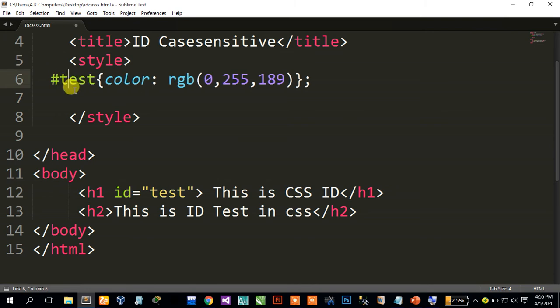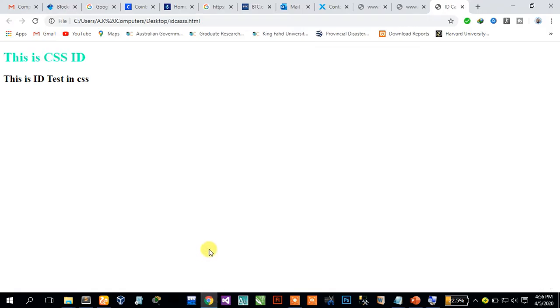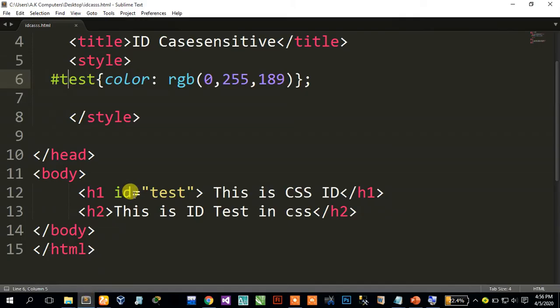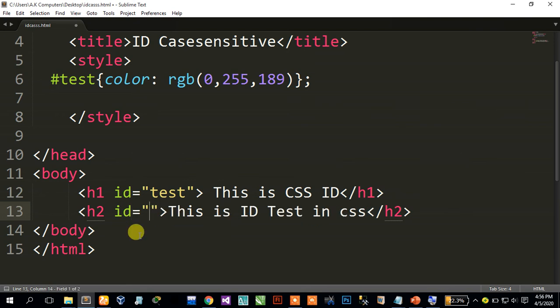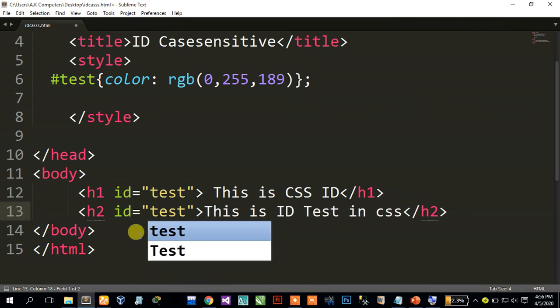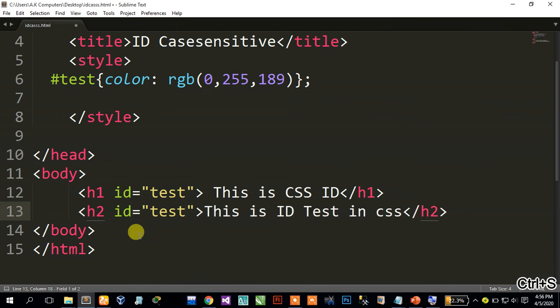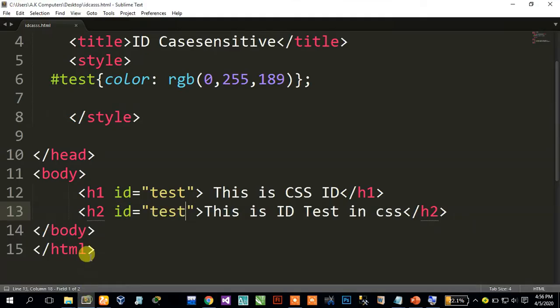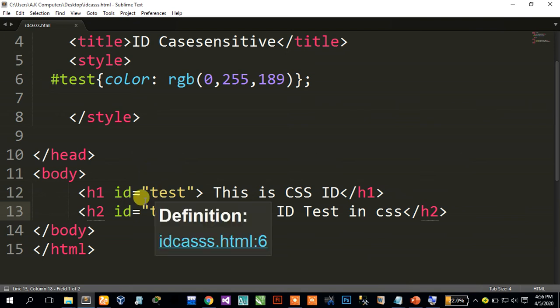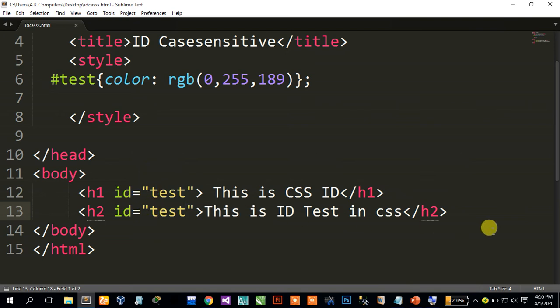I change it again and save it, and click here, press F5. This will change. If I want to call this again, save it, and now both will be changed. The same ID you can call anywhere.